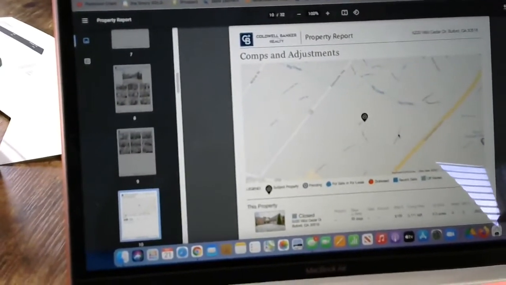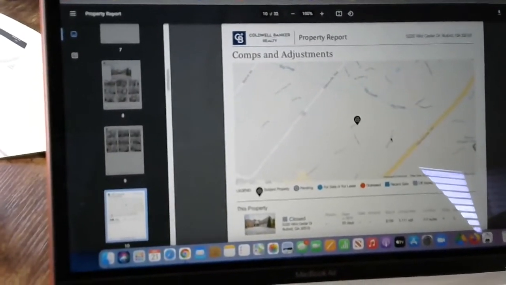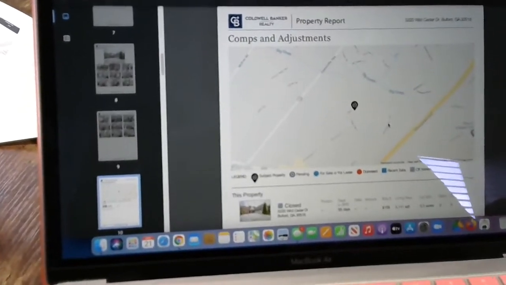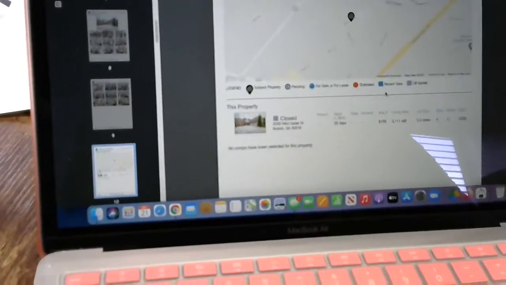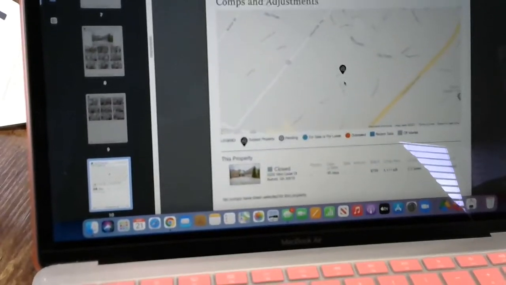These are comps and adjustments. Now, this is the property report, so these are very modified. However, if you do the full seller's report, you will see every home and every individual adjustment that's on there. But these are, as you can see, the subject property, pending for sale, distressed, recent, and off market.